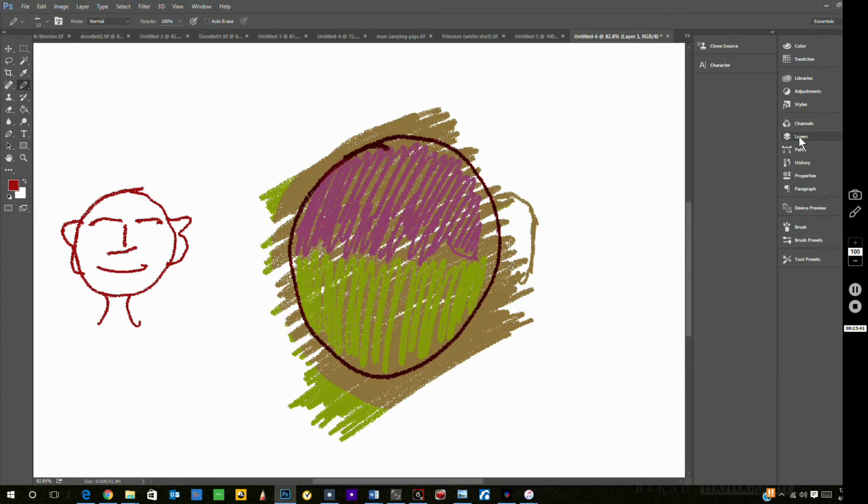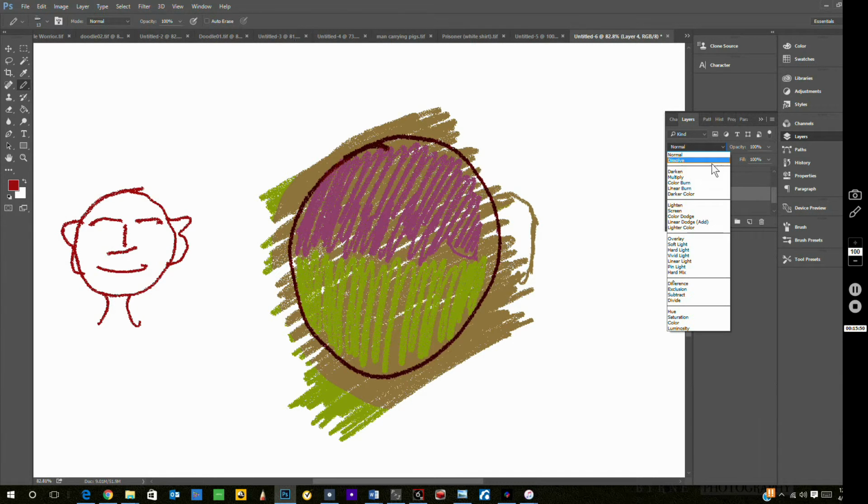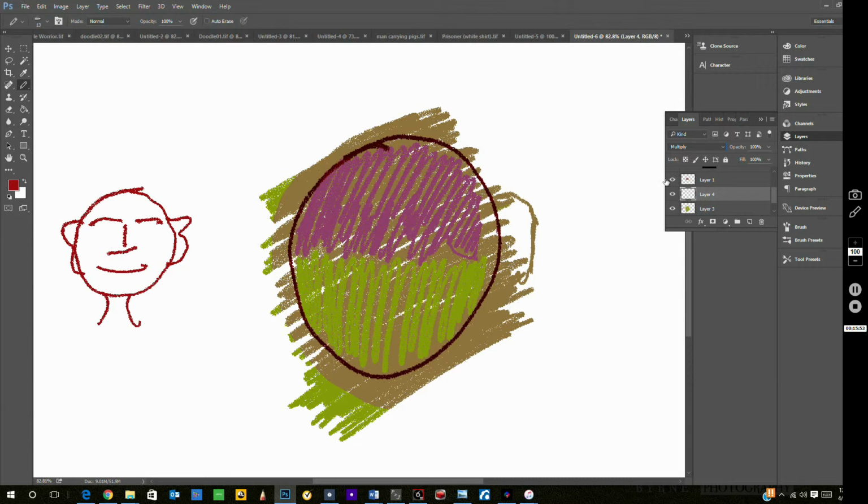The layer. Change layers. Multiply. And then color. No, I gotta change. It's okay, because see, I'm on a different layer, so I can erase without touching anything.